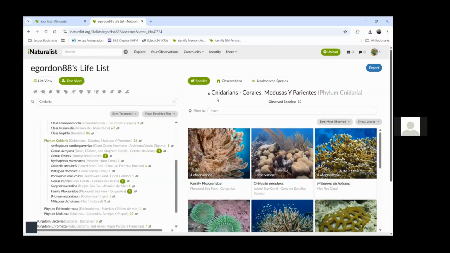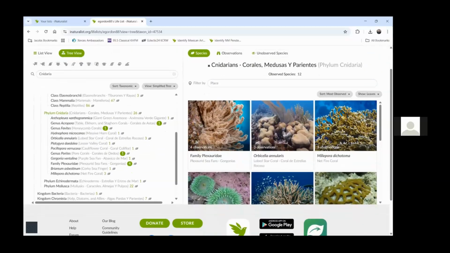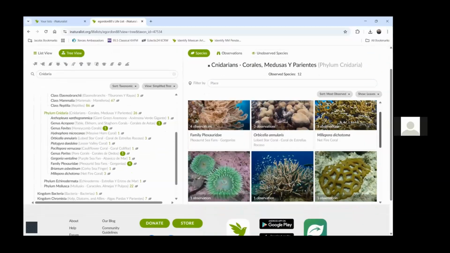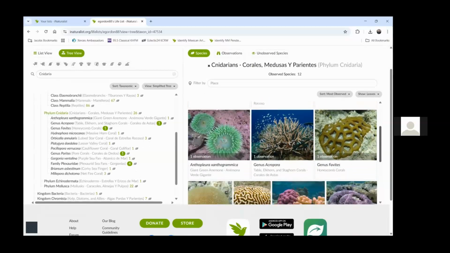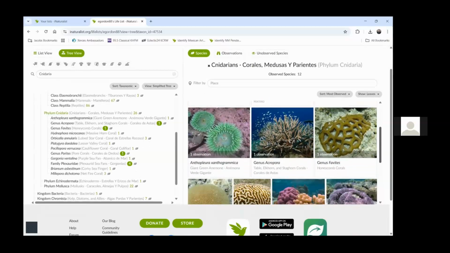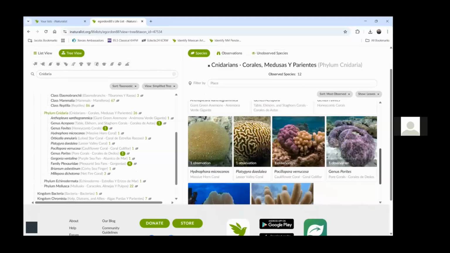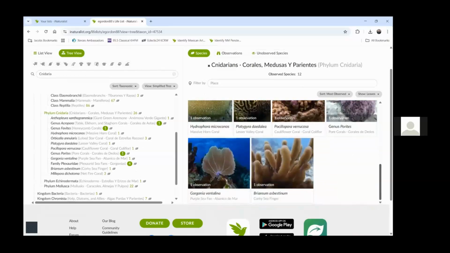So what animals, in this case, in the phylum Cnidaria, however it's pronounced. I've seen some star corals, or I've uploaded some star corals, some anemones, some brain corals, some fan corals, and Corky Sea Finger. What a name!